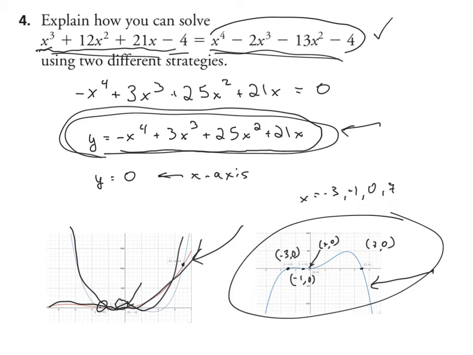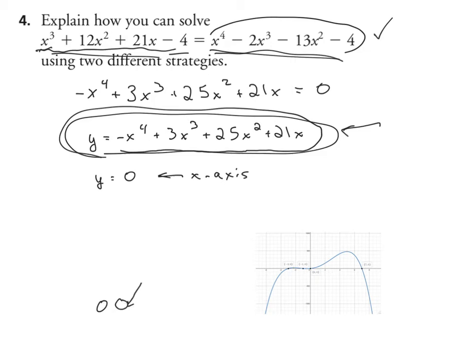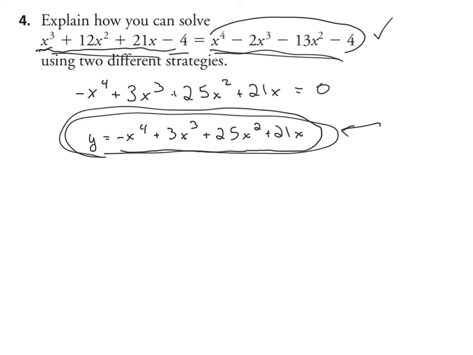All right, I'm going to show you a third method. Third method is similar. You start the same way, except you don't worry about the actual graphs. Oh, sorry, I'm going to erase this. Sorry for taking so long here, guys. All right, let me factor out an x. You got negative x cubed plus 3x squared plus 25x plus 21.